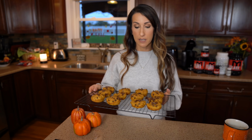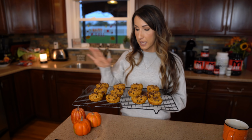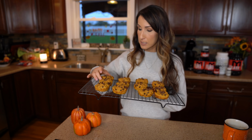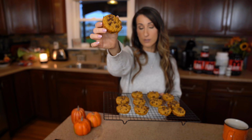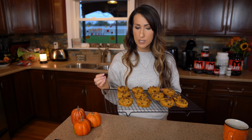All right, guys, it's been 15 minutes in the oven for my muffins. I took them out, they looked good then, and I let them just cool on a wire rack. They came out perfect, really great consistency and texture. All right, guys, they're not the biggest muffin you've ever seen, but you can have a couple of them because the nutritionals are that much better than if you're going to Starbucks and blowing all your macros on one of their muffins. So these are gonna give you a great source of fiber, protein, they're gonna be filling, high in vitamin A, and a great little staple for the fall.